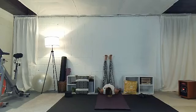So now with the wall actually supporting your legs, you don't have to do any work, right? You just lay here and you allow the blood and the water in your body to just release from the feet and the ankles and the legs. Let's just stay here for a breath or two, enjoying the stillness.